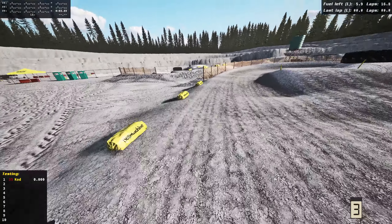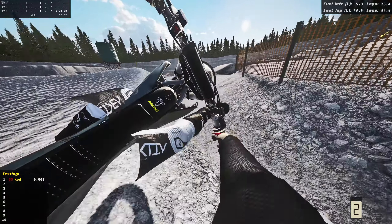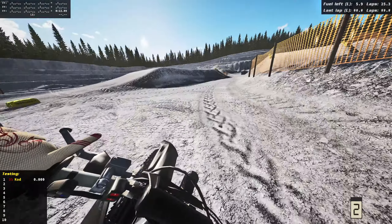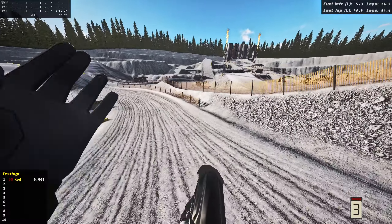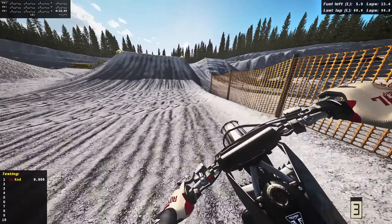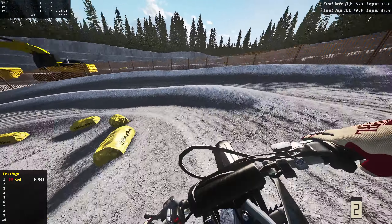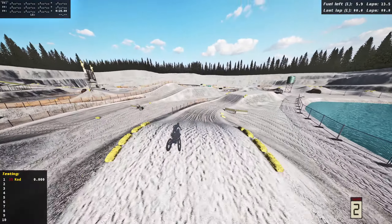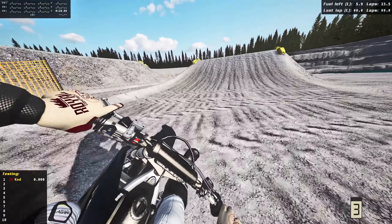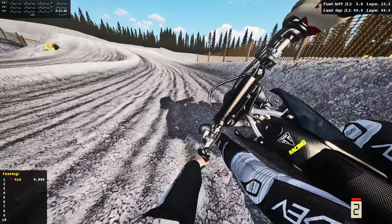I actually have not ridden this bike in a while. We are on one of the sickest tracks in MX Bikes right now — Snake Pit. I also have a compound I'd like to take this bike to next, which has never been seen on the channel. It is very, very sick — one of my new upcoming favorite compounds that might need its own video.